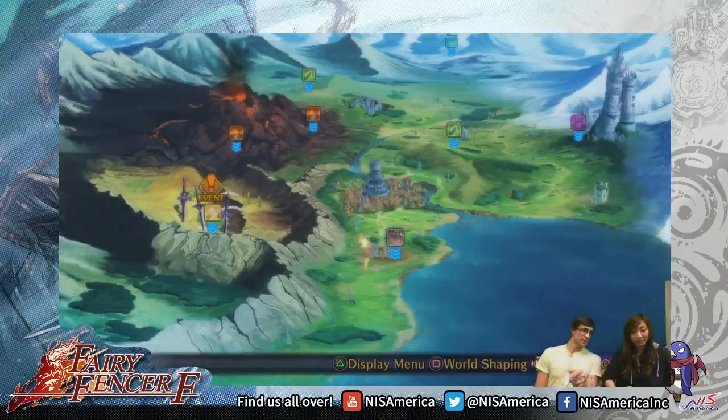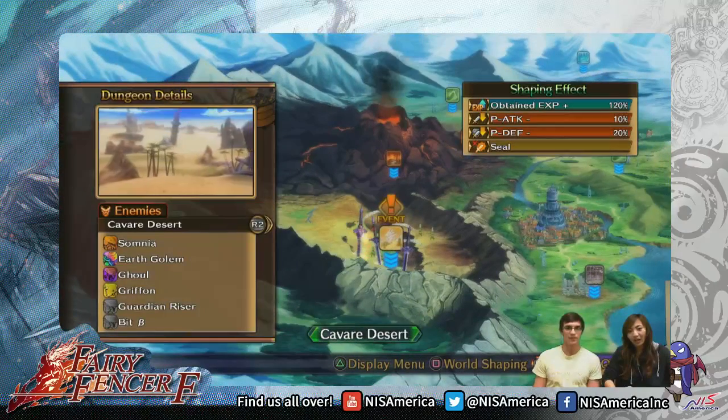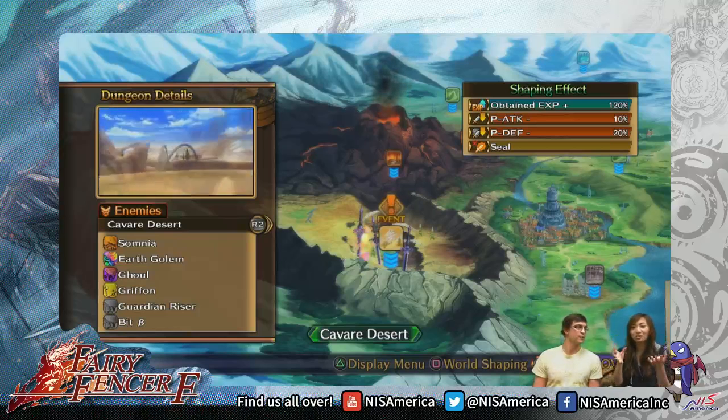So see the swords on the map there? Yeah. Those are all the swords that we're affecting. See the sealing effect in the top right corner? I see. Seal prevents you from doing the... And why would you want to? It's not like seal.